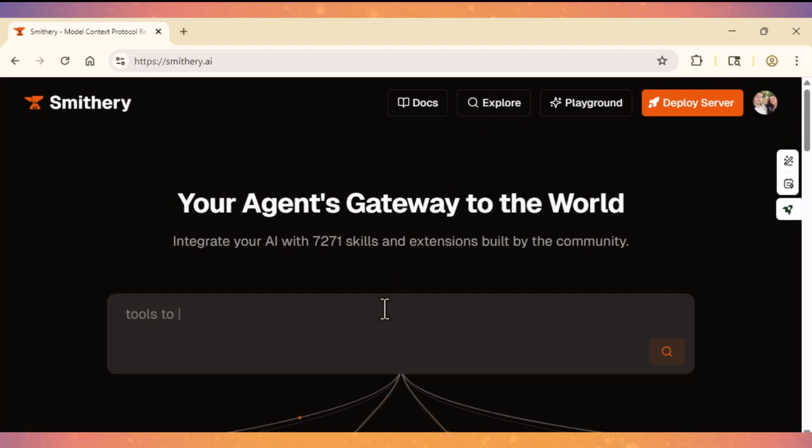Explore is a lot like the home page, where it allows you to search for whatever particular MCP server you're looking for. There's over 7,000 MCP servers that have been registered on this site, and this site is only a few months old. I think it was started around the beginning of 2025, this year. So be aware that there are plenty available for use, and they may not be some that you're interested in.